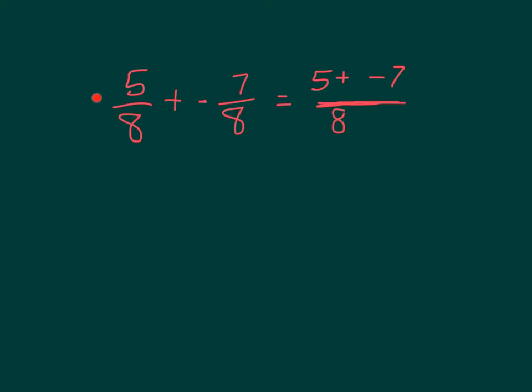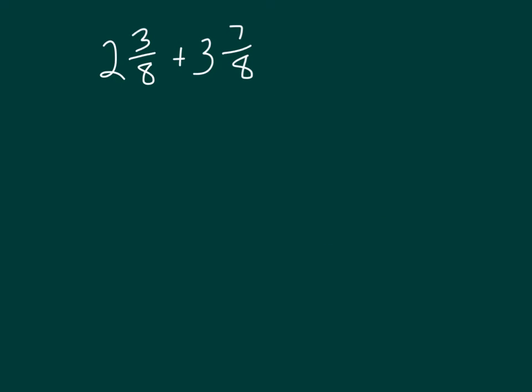If I'm solving a problem like this one here, 5/8 plus -7/8, I keep my denominator the same because they're common denominators, and then oftentimes what you'll see is people will write it like this, so that it doesn't get confusing having the plus and minus sign right by each other. So now when I do this, I'm left with 5 plus a -7 is -2 over 8, which is equal, when I divide both those by 2, I get 1/4, and it's negative.